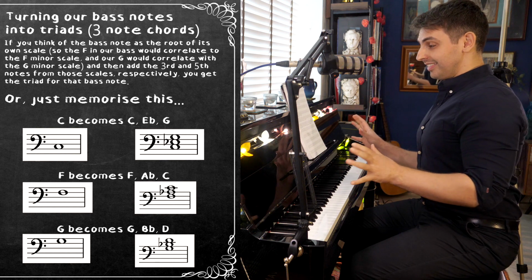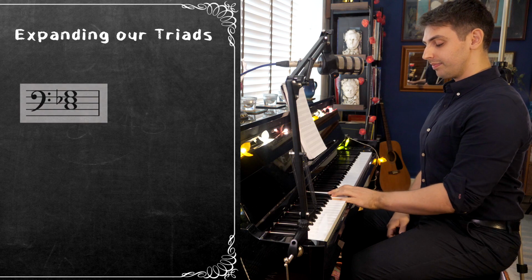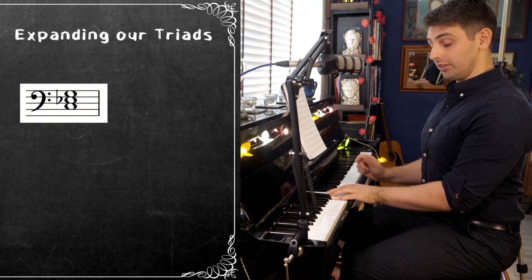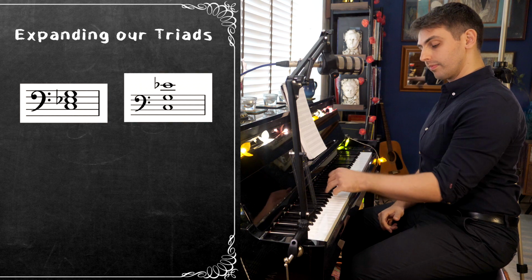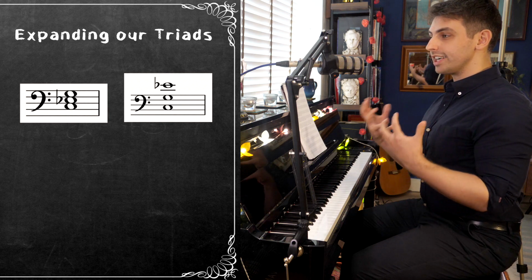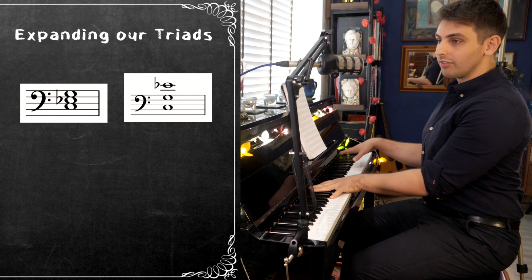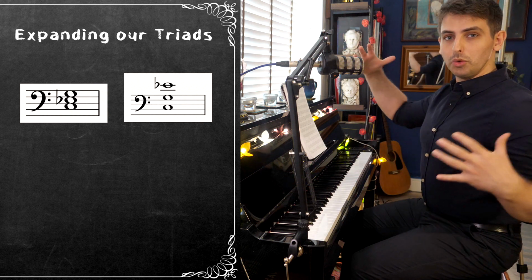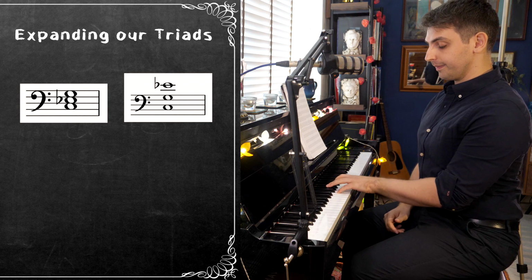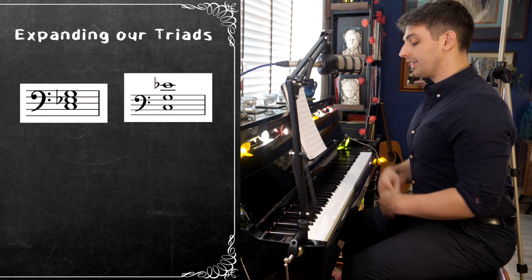Okay, still with me? Then let's make those triads a bit more interesting. So a simple triad is 1, 3, 5. We're going to take the third, so the middle note, and we're going to move it up an octave. It just makes the chords sound a little richer, gives them a bit more depth. It expands your range, because you're covering more ground. You just have a more open harmony. So it tends to sound nicer. Those triads that are very close together can get muddy very easily. So that's why we like to open them up.